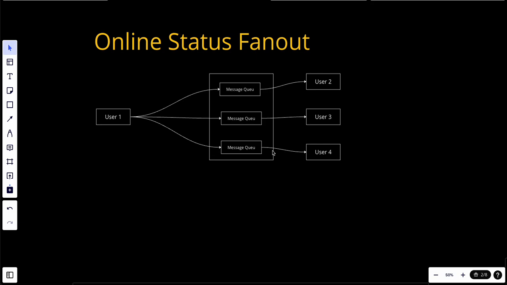When user 1's online status changes, it publishes the event to 3 channels. Those channels are subscribed to by users 2, 3 and 4, and thus it's easy for friends to get online status updates.